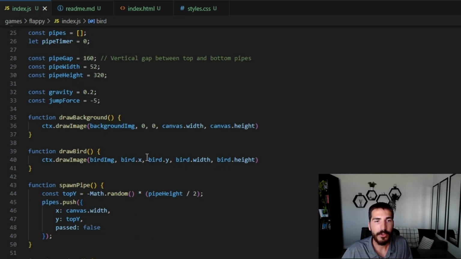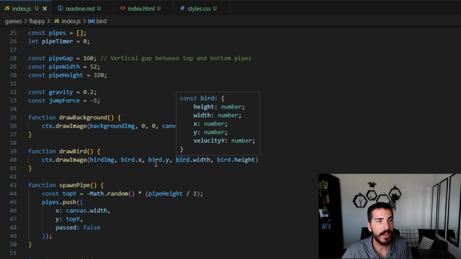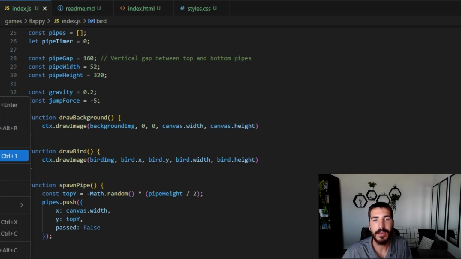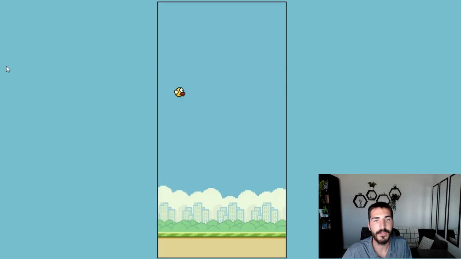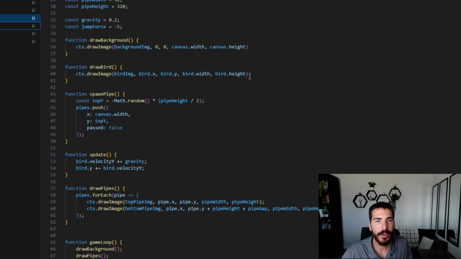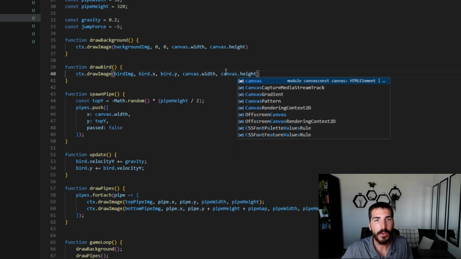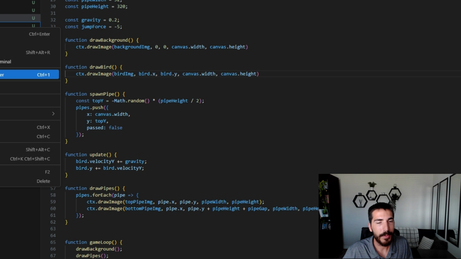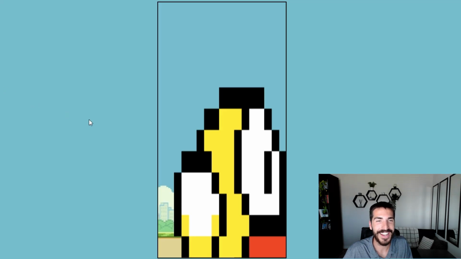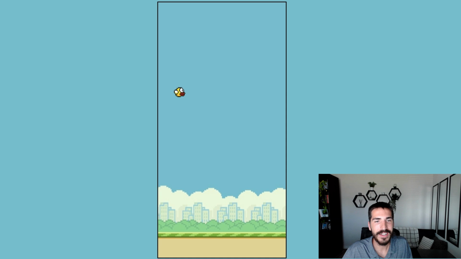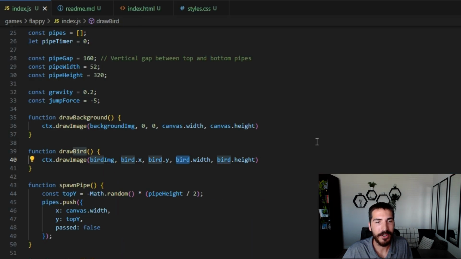So I will show you what this looks like currently, and then I will show you what it looks like if you accidentally mess up the width or the height of your bird. So this is what you want the game to look like, okay? You want the game to just be the bird small in the upper left corner, or in the upper third of the page. But if you accidentally did canvas.width, which is what I did at first, you will get a rude awakening whenever you open this up, because that is a large bird. It's taking up the whole size of the screen. So we can just go back and make that small change there, and that'll fix that.